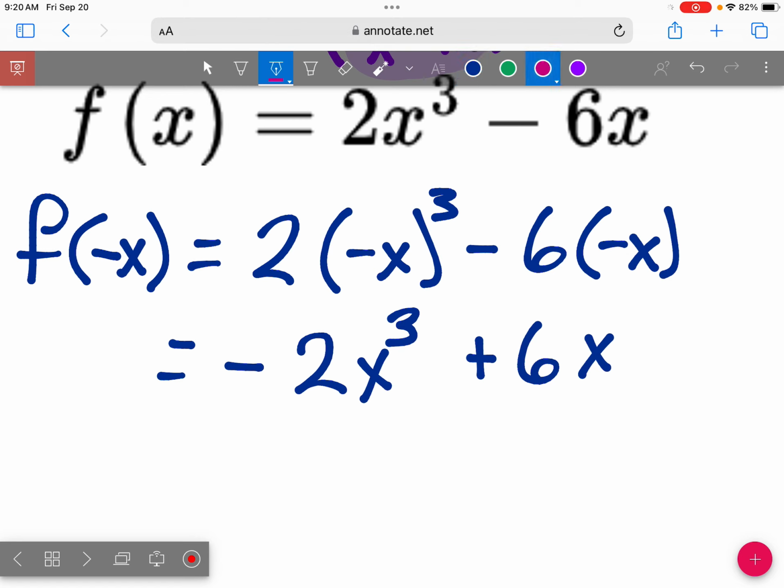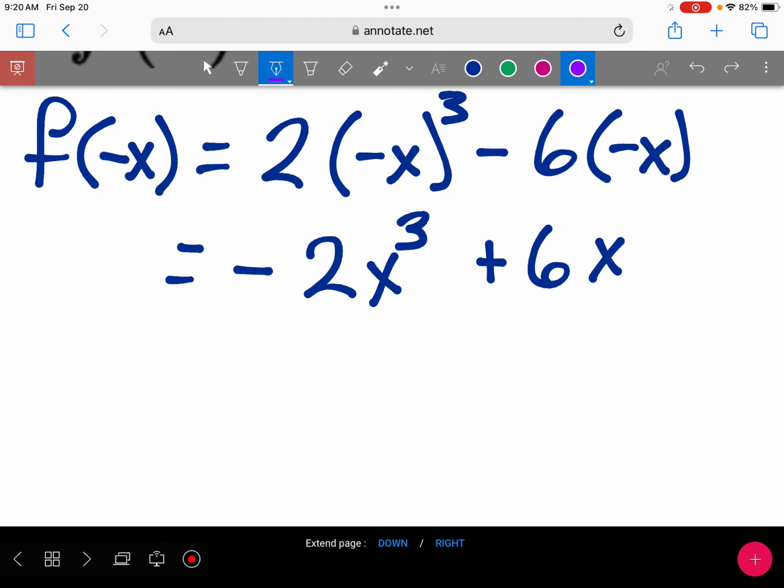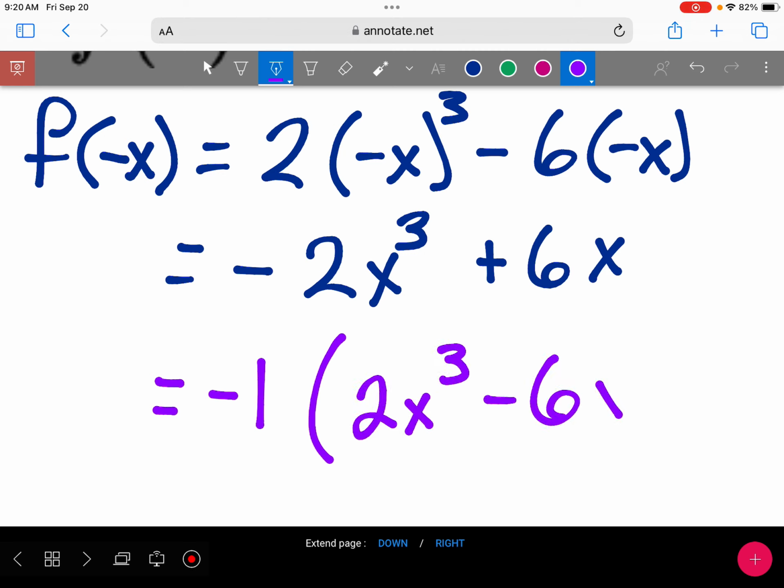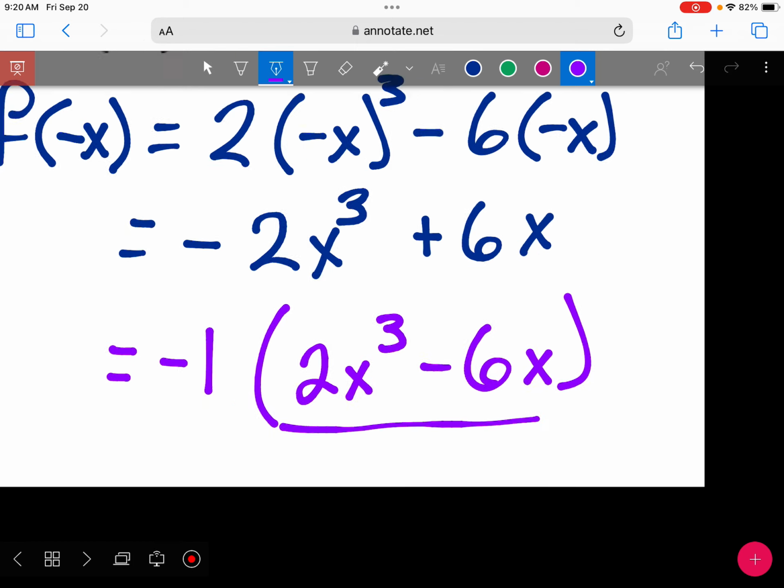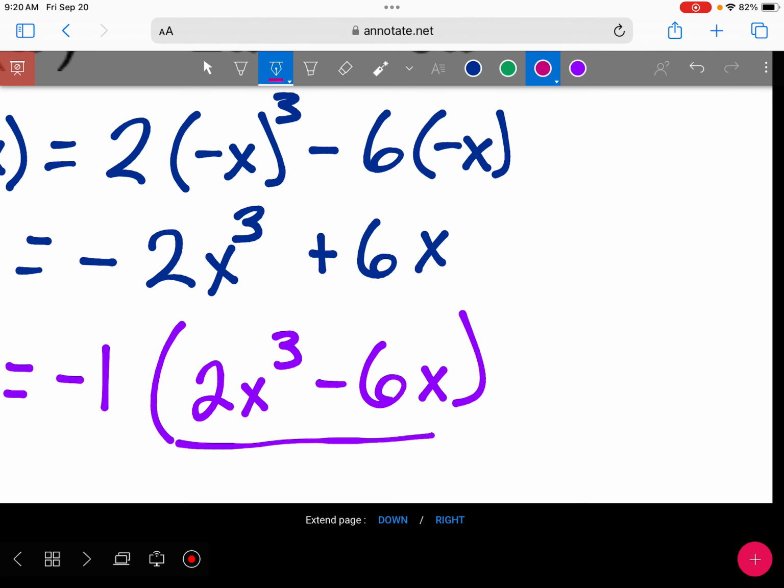So, working the same way we did last time, does this piece exactly equal our f of x? No. So we know it's not even. Can we factor out a negative 1? The answer is always yes for can we. So let's do it and see what we get. If I factor out negative 1, what is left over? 2x cubed minus 6x. Is this exactly what our f of x was? Yes, that makes this odd, because we had to do an odd step to get there. We had to factor out a negative 1. Okay? So that's a way to check for our evenness and our oddness in one single test.